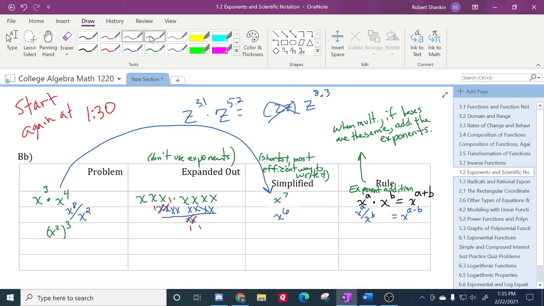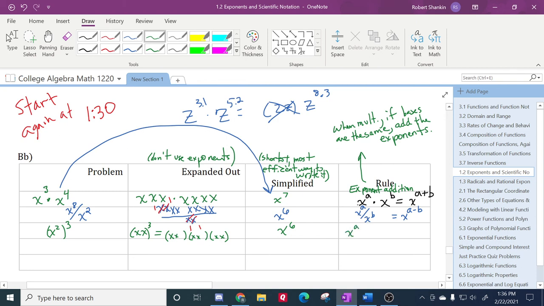All right. And just to go a little faster, I'm going to do this next one. I'm going to work inside the parentheses first. I'm going to only do one step at a time. Expand what's inside the parentheses, and then I'm going to expand this, and it's x times x, 3 times. Anything cubed is multiplied by itself 3 times. So there are 6 x's. And this is x to the a.